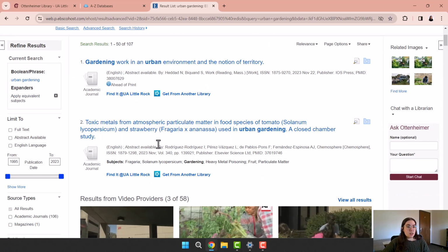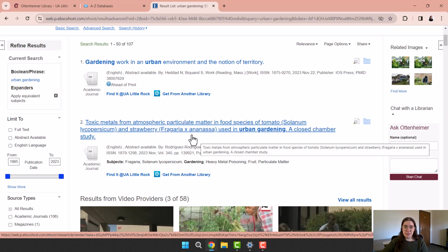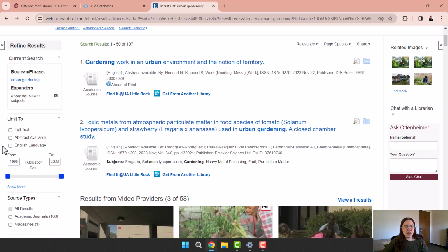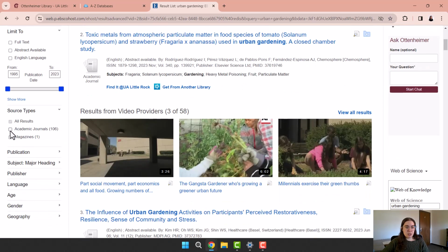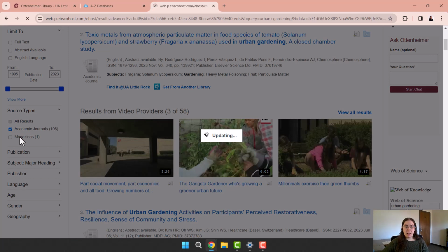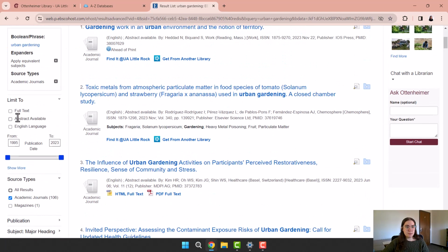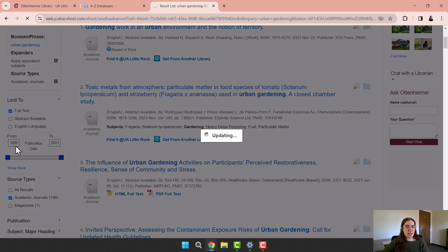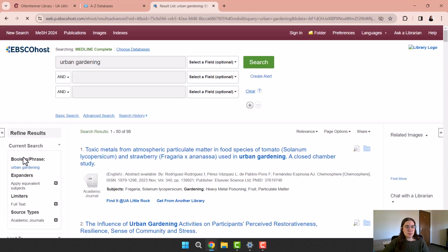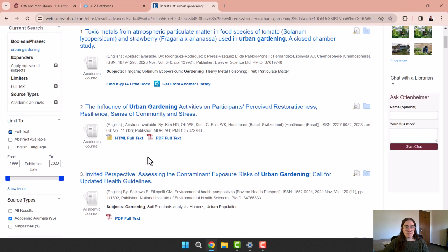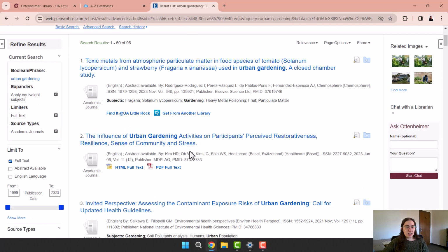Okay, so now that we have these from a health view, right, we can go in and change some of the filters. So if we only want things from academic journals, we can update that just by clicking on that filter. Let's see, if we only want full text, all right.